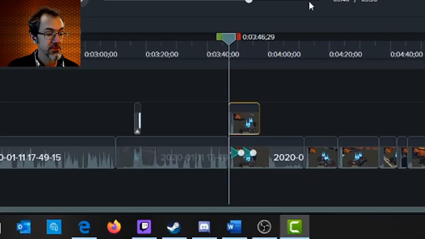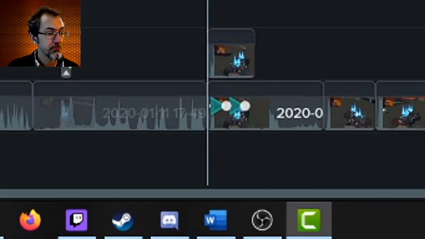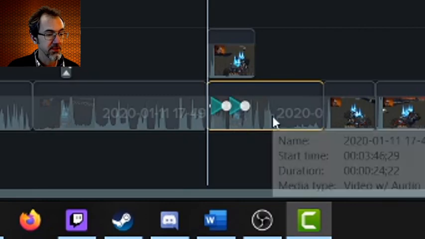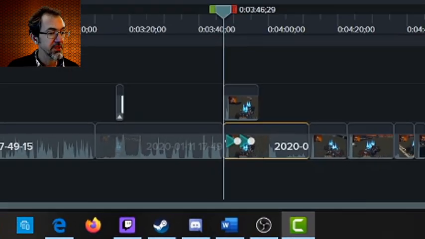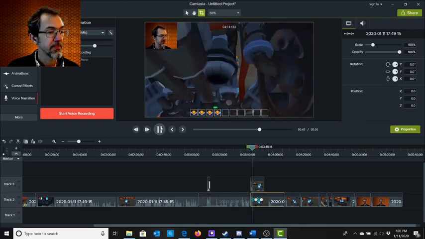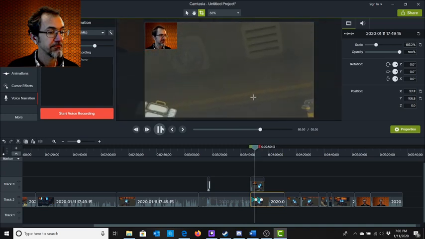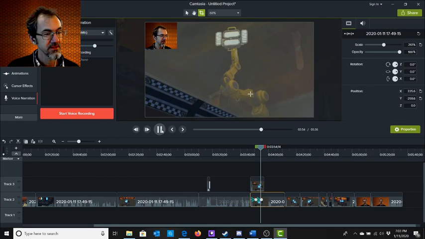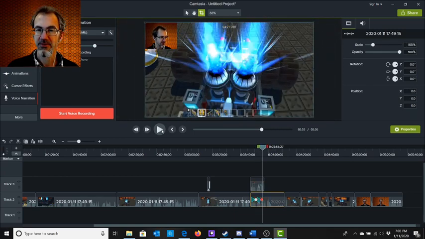And now this is really two parts. I've got the face cam separate from this part down here. And so now if I play it, did it come from the ceiling? It must have come from the ceiling. Let's see. That must be a ball spawner up there, and it just falls down. So there you go. Now my face stays where it is.